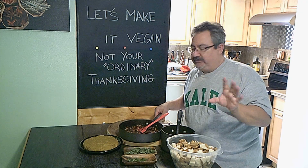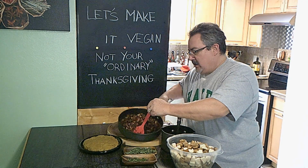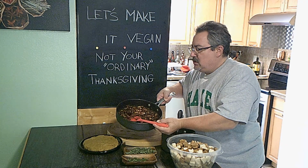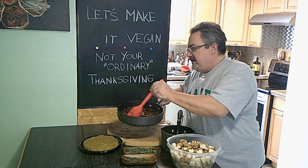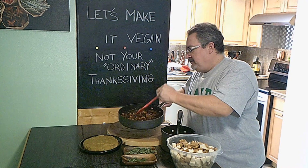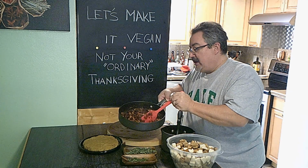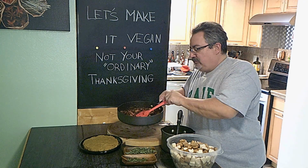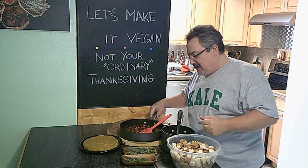I did pictures of this as you're going, so you will be able to see these kind of things, but this just basically sat and simmered. We do have 2 cinnamon sticks in there getting the flavor, and I did dust a little bit of nutmeg in there too. So that's basically the consistency that this guy got to. Really happy with that. And that is going to be our little sweetened cranberry sauce that we're going to be getting on there.